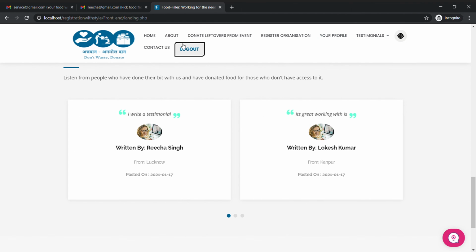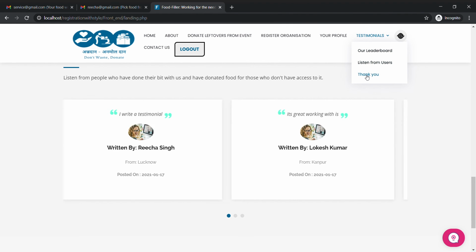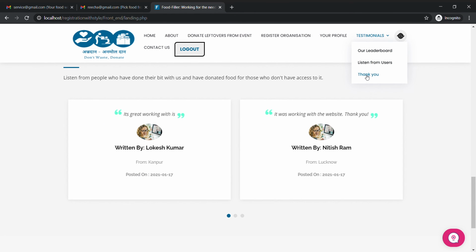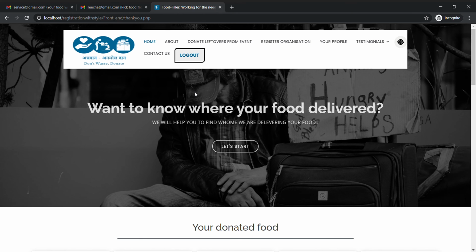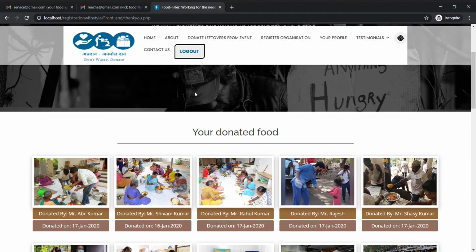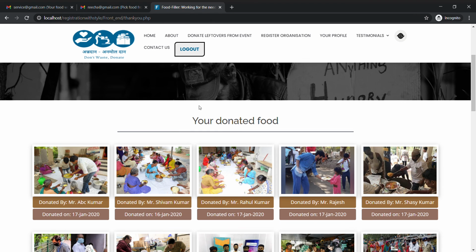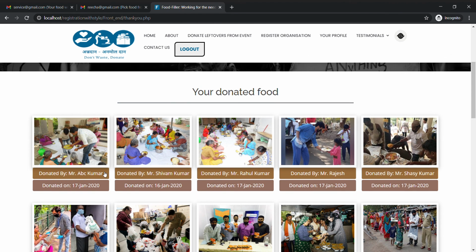So now let's go on to the important feature of the website which every user worries about. After the donations have been carried out, the user always worries if their food has reached the people who actually need them. So basically, for all the donations carried out, we will be displaying a photo on our website, which will display the username and the date on which the donation has been carried out.